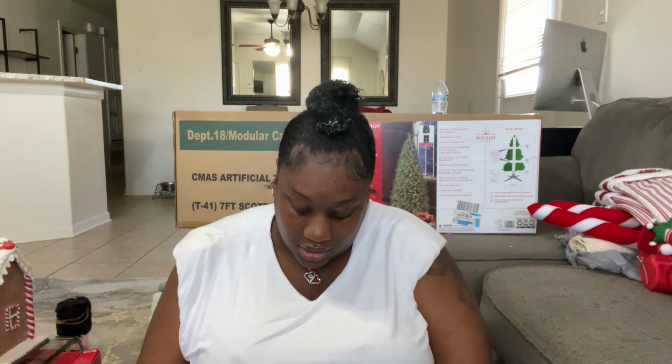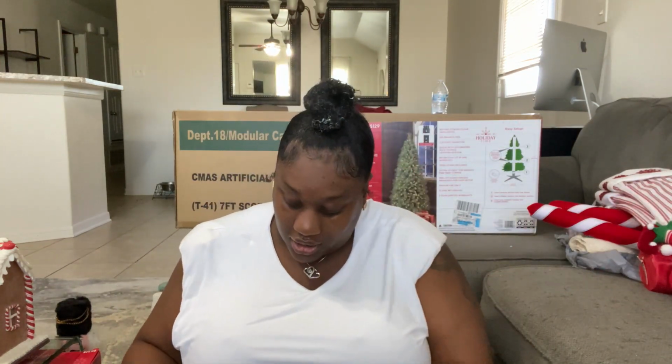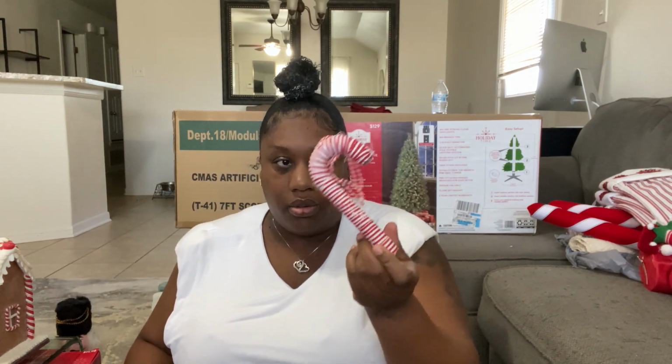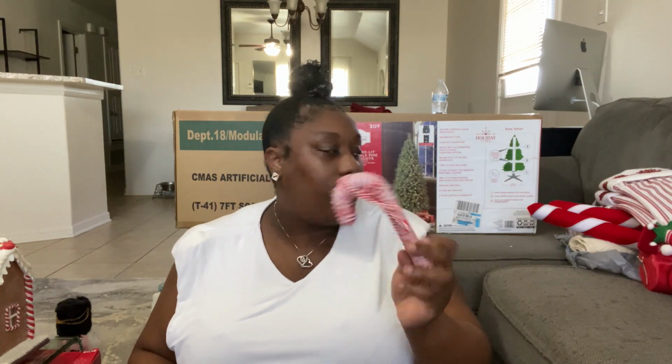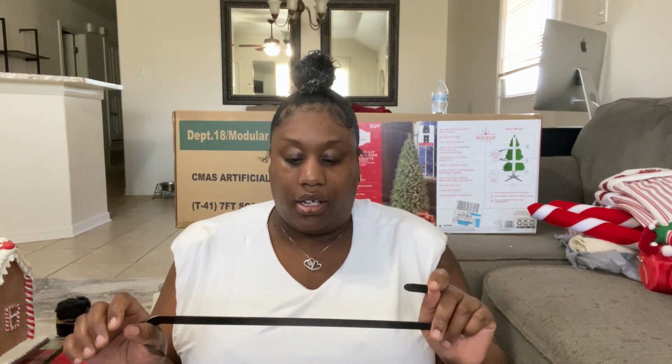So I got that. My mama saw a candy cane and got me a candy cane, which I had to pay her back, but it was 98 cents. And she got me two little candy canes, I ripped the paper off of it, but 98 cents also. I got this that night too, $2.88, because I couldn't find my old one. I knew I had two and I couldn't find it.